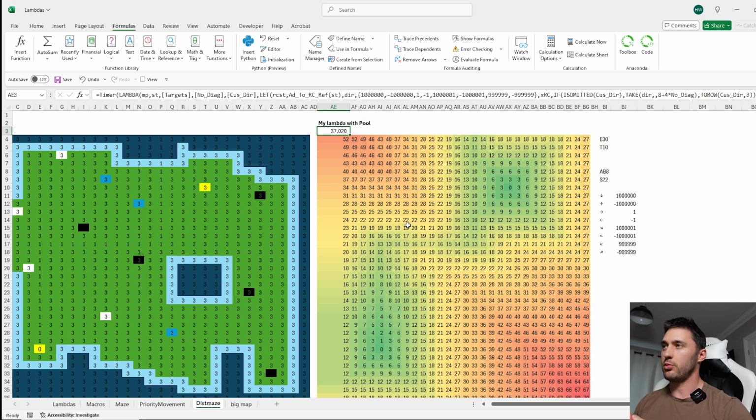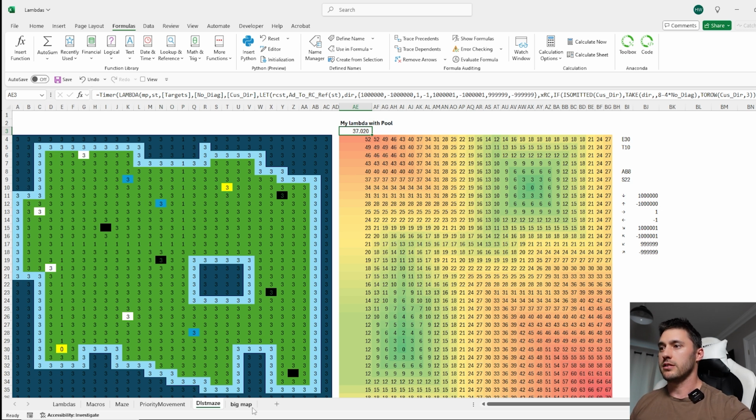So a 100 by 100 map with this method is less than a second. A 200 by 200 map is about 8 seconds. A 300 by 300 map is about 37 seconds. With my old 10-year-old PC that is in desperate need of an upgrade, I can probably significantly reduce that. Probably do it in a third of the time with a PC upgrade. So yeah, I'm very happy with how this Lambda has turned out. It was a lot of effort and a lot of people's input to get it to this stage.